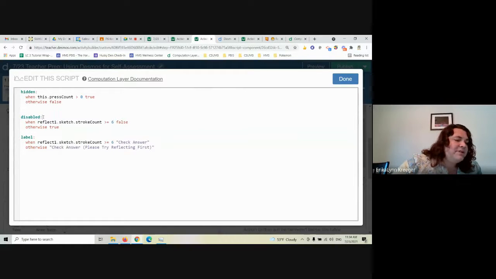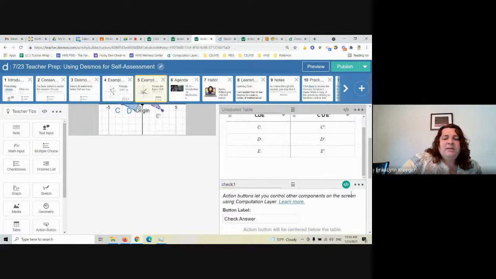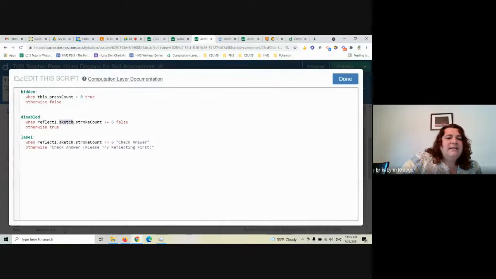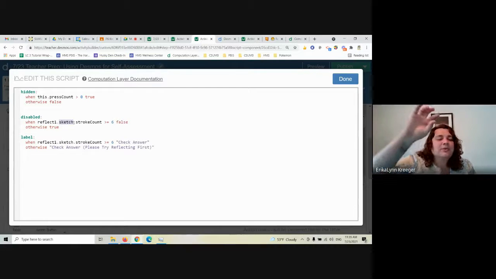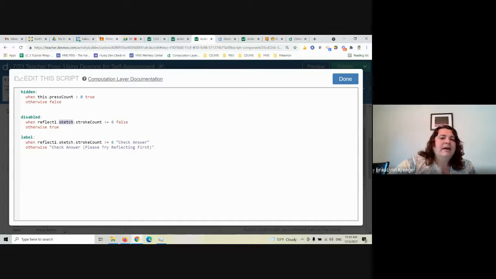Anyway, so the disabled function essentially will make the button unclickable. They can't click on the button when reflect one, that's the name of this sketch here, and the sketch, so this one is an object within an object, or a quality of the object. Reflect one is the object. The sketch is the quality of that object.